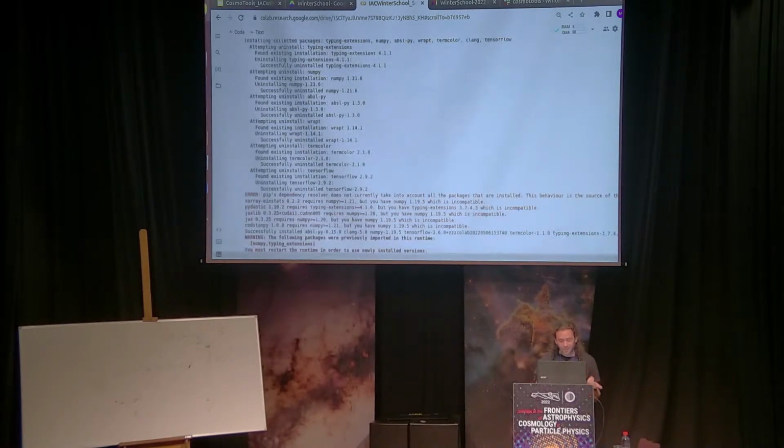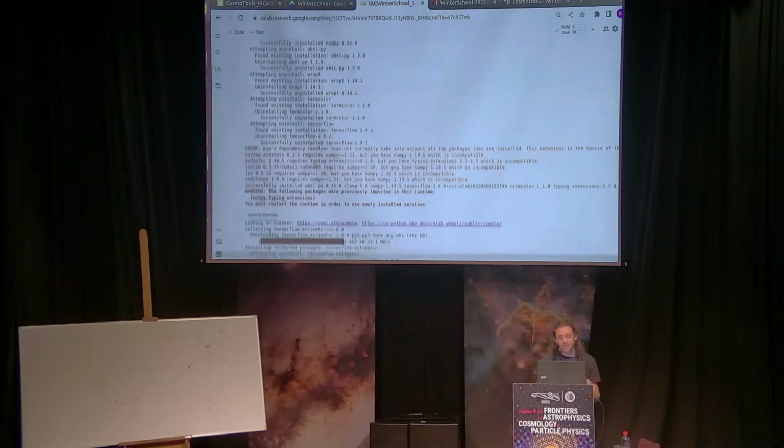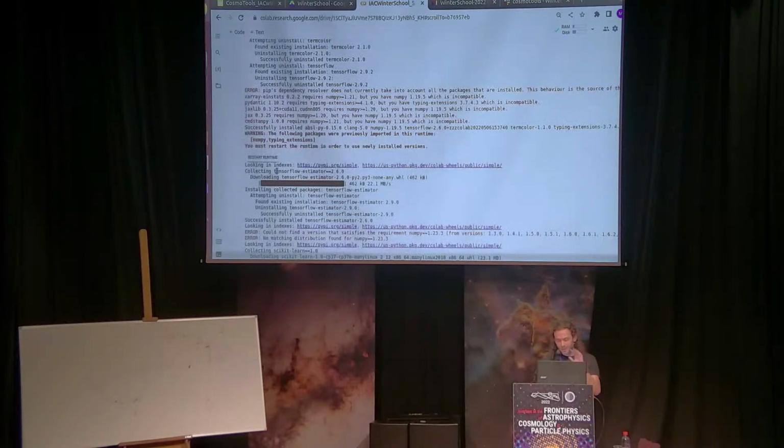If it ran, then probably it's asking you, there's this little piece written somewhere, restart runtime. You have to restart runtime. You have to click here and say yes. Otherwise, everything that you have installed won't be there.